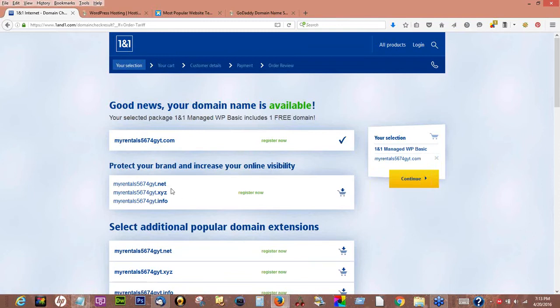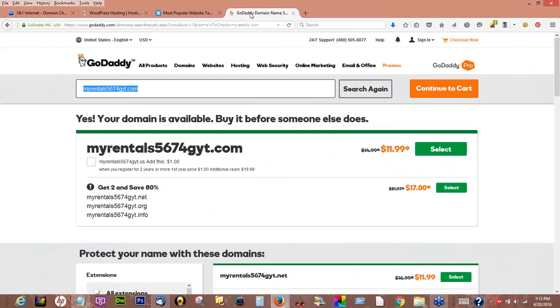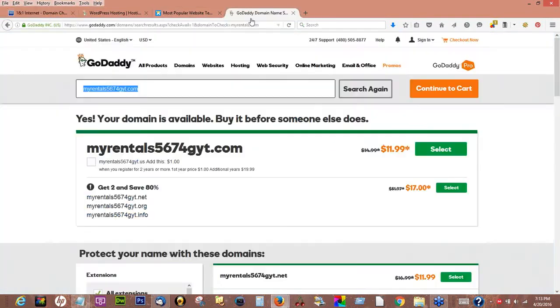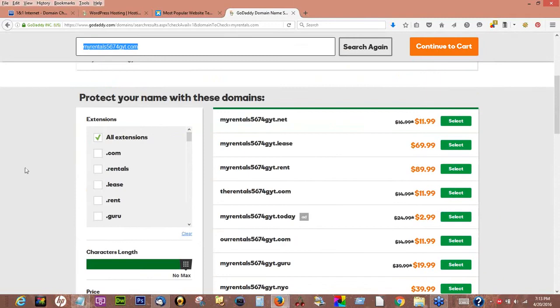They're telling us it's available. We can register now. A word of warning with GoDaddy, and not so much 1&1, but GoDaddy used to be real bad at this: once you selected this and started moving forward, it was page after page after page of add-ons that they wanted to throw in. Do you want this security? Do you want email added onto it?